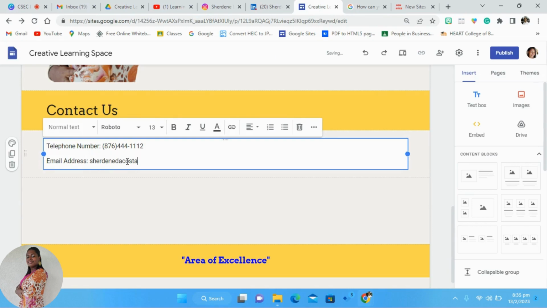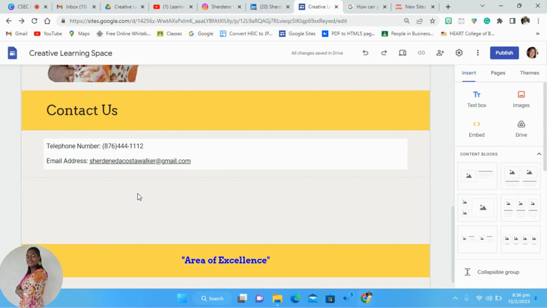Now I want to point out that with the email, once you have at gmail.com, at yahoo.com, at mail, and you press enter, it automatically recognizes it as a hyperlink. So if I hover over it and click on it, I will see mailto, and it has the email address. Now, if I had an image, I could also click on insert link and type in mailto and have the email address, and it will do the same with an image. So let's just adjust this and make it transparent.